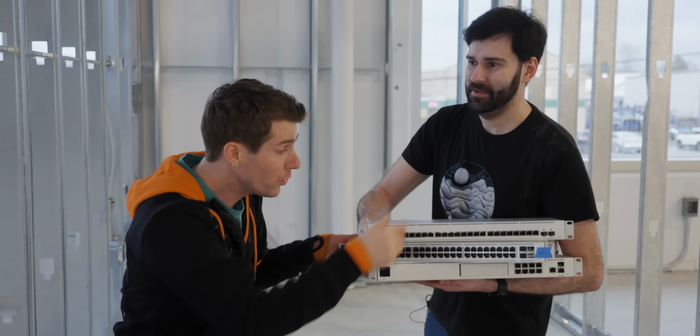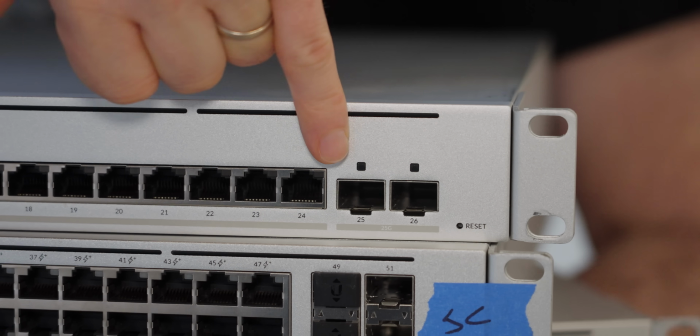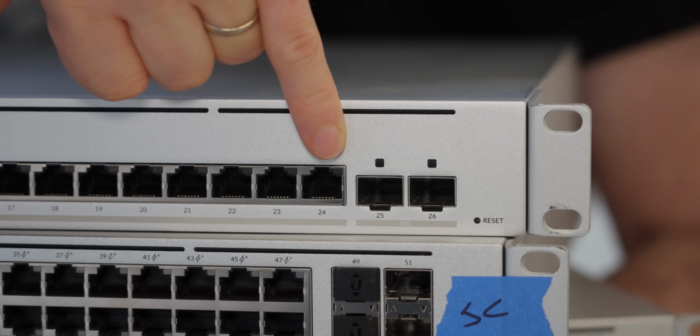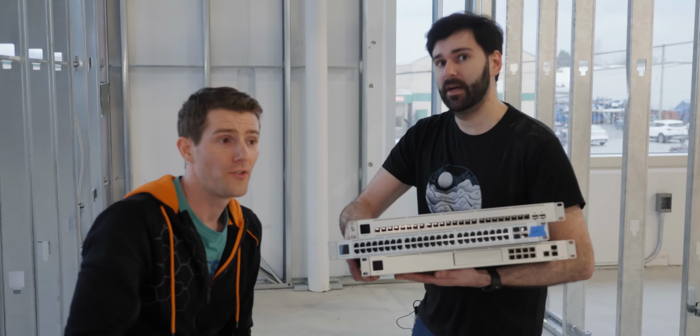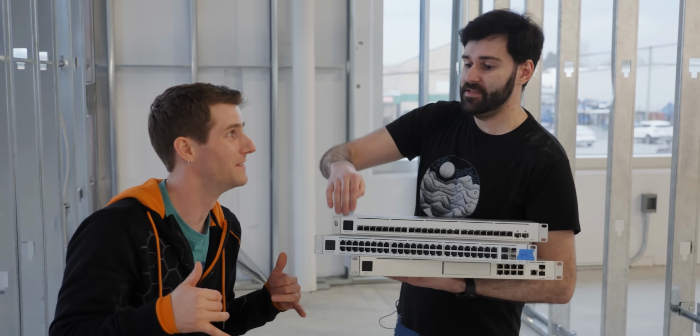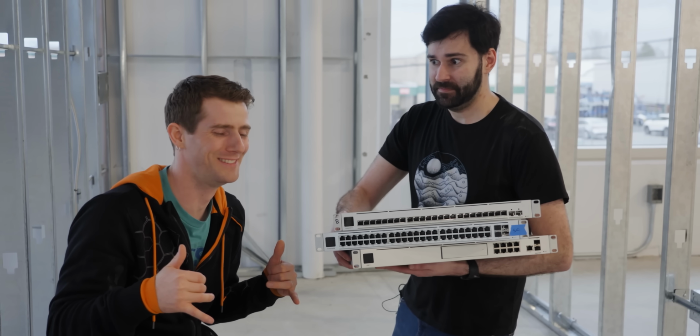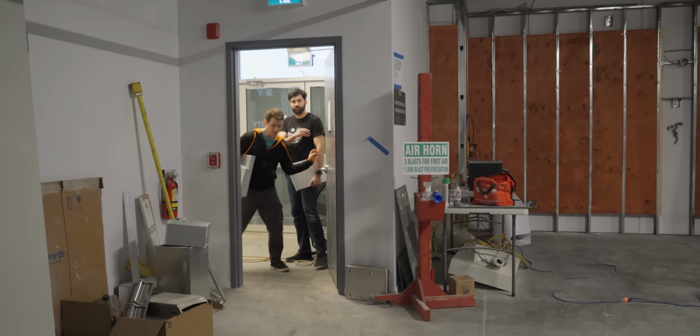We're gonna have, I think it's two of these Enterprise XG 10 gig switches with 25 gig uplinks. So yeah, I believe these will be our aggregation between the downstairs and up here. And then on top of that, we're also gonna have another two of these, but instead of Ethernet, they're laid out with SFP ports, which means that we can do 10 gig everywhere. This is so overkill.